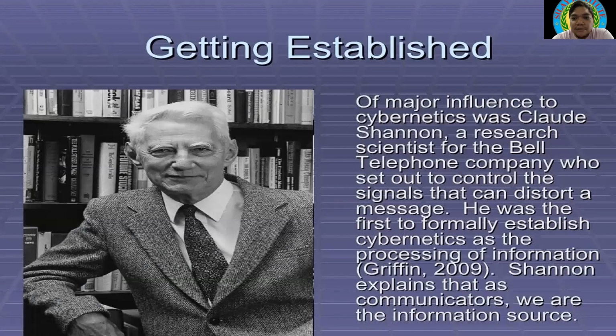Now, in the establishment of the word cybernetics, there were influencers who were very popular during that time. One of the major influences to cybernetics was Claude Shannon, the proponent of the Shannon and Weaver communication theory. He was a famous mathematician of his time, a research scientist for Bell Telephone Company, who worked as a researcher in Alexander Graham Bell's company in the establishment of telephones. He controlled the signals and could distort a message, and he was the first formally established cyberneticist, or the professor who studied the processing of information. So remember the name Claude Shannon.